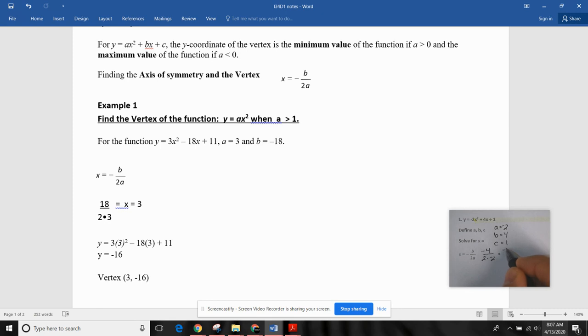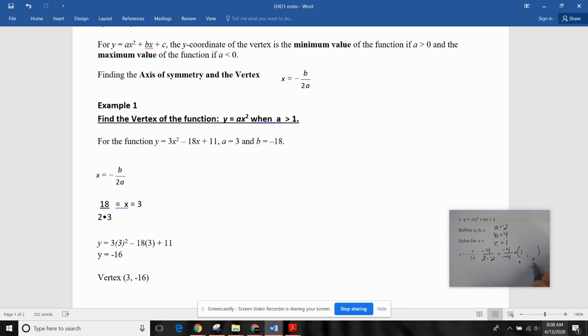So when I go to simplify that, negative 4 stays in the numerator. My denominator becomes negative 4. And we all know negative 4 over negative 4 equals 1. Now I'm going to put a set of parentheses around that because that's eventually going to become my vertex. So I have my x value. Now I just need that y value.